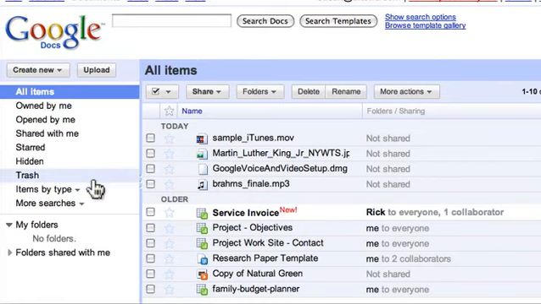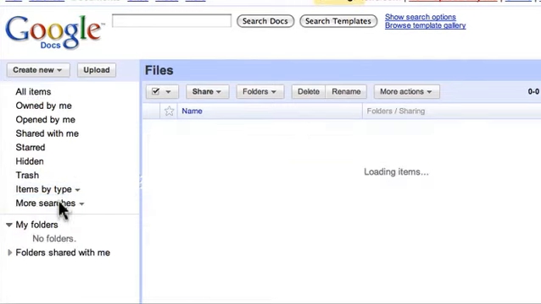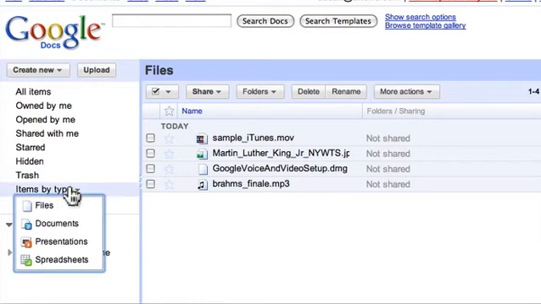If I want to organize my doc list and filter it for things that are files, if I select Files, I'll see file types like MP3s, .dmg, .jpeg, .mov. Basically anything that's not a document, presentation, spreadsheet, or form will be considered a file. Maybe in the future Google Docs will have separate categories for music, movie, and image files, but right now they're all here under Files.